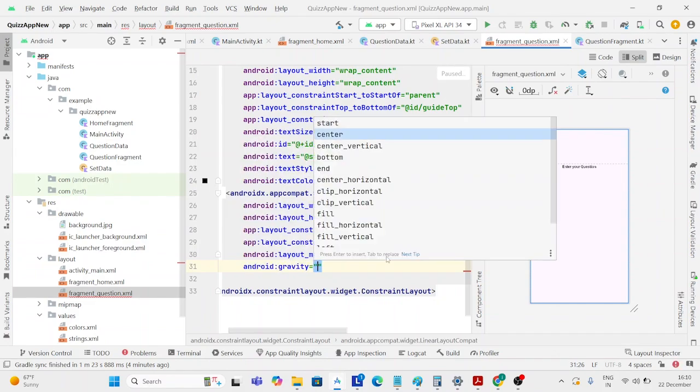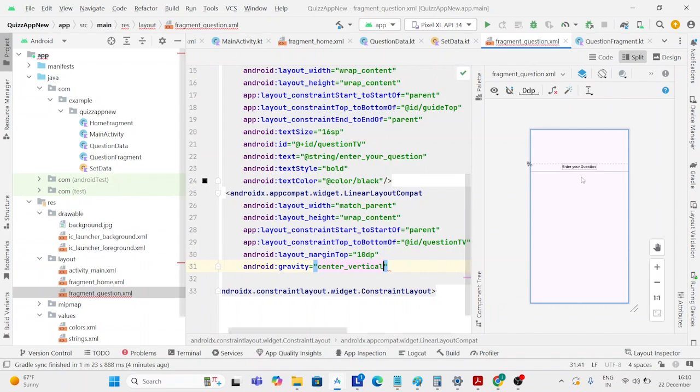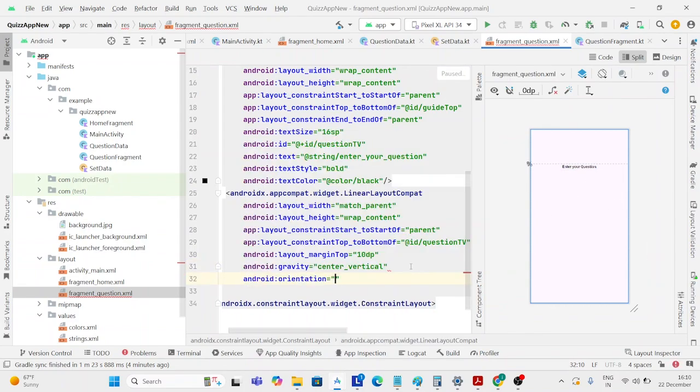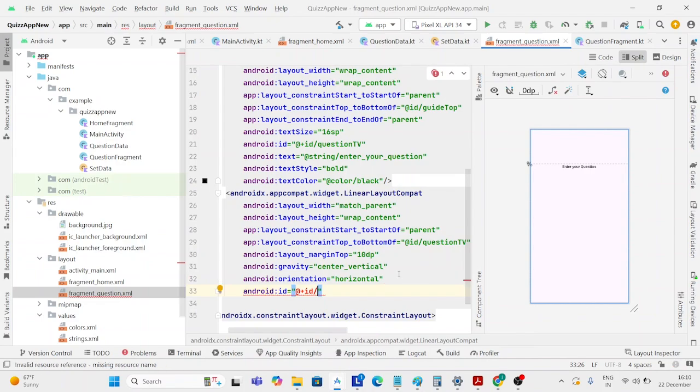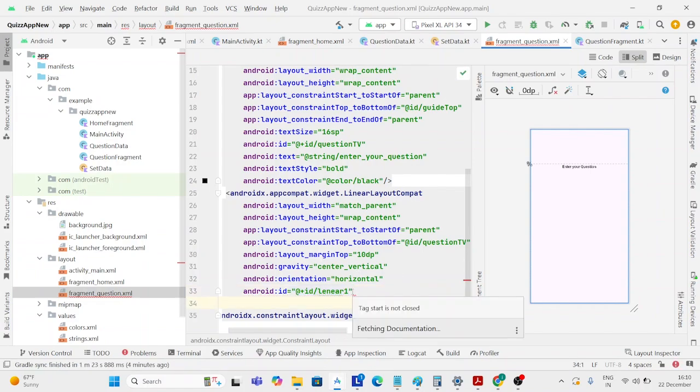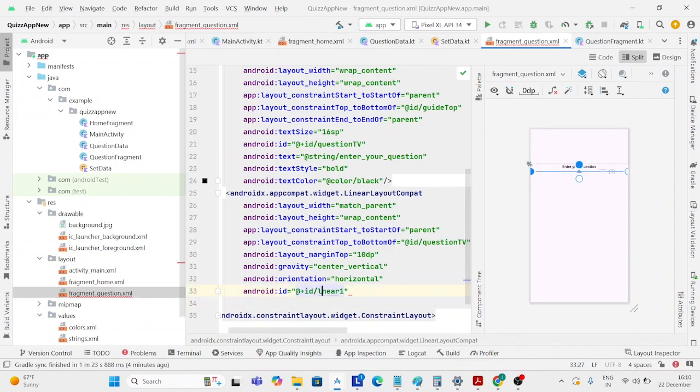Gravity I am setting here as center vertical, and let's give the orientation of linear layout, and the orientation I am setting here is horizontal, and let's give some ID, and the ID I am giving it as linear one, and let's close this.